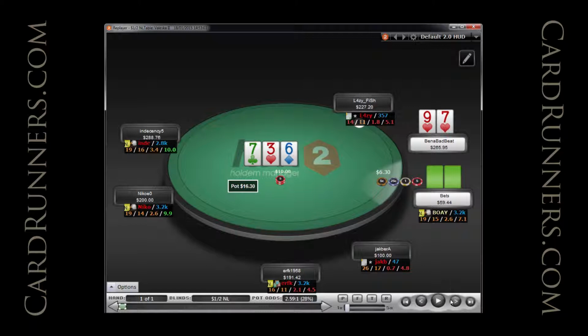He bets 630. I can't really do anything but check call. Check raising seems a bit pointless, I'd say. I'm not sure what we would be achieving by doing that. So I just go ahead and check call. Turn comes an 8, giving us an up and down and bringing a flush draw. We check again, and we get a pretty large bet, which is in a way committing himself. But of course, there is the argument that he's making it look like he's committing himself for a river shove, and that's why he's going with this sizing.